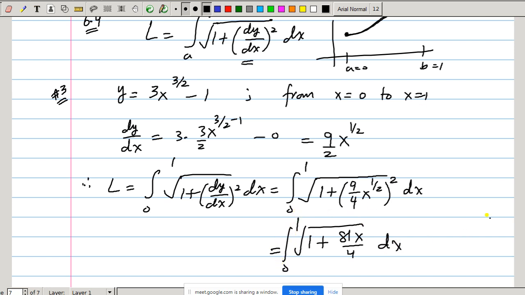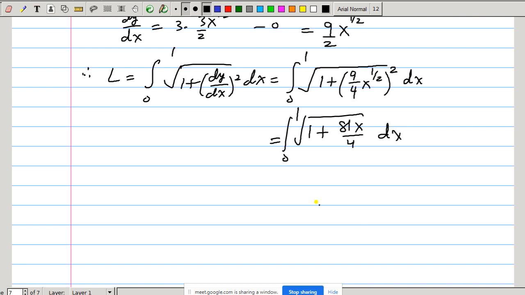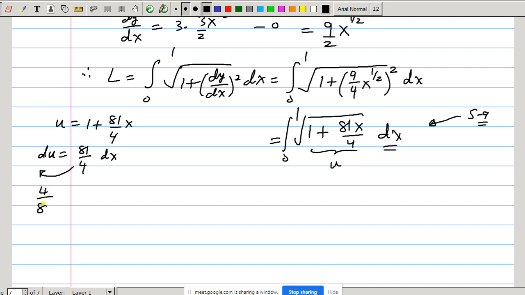Okay, so here we will use substitution because I have something inside the square root whose derivative is a constant. So what I can do, I can use this as u. So this is basically section 5.9. It is like a question in section 5.9, right? So I will substitute whatever you have inside the square root, and the differential of that will become 81 by 4 dx. I don't need 81 by 4 because dx is alone, so I can send it over there. So this will become 4 by 81 du is equal to dx. Now this becomes square root of u, and this becomes 4 by 81 du.